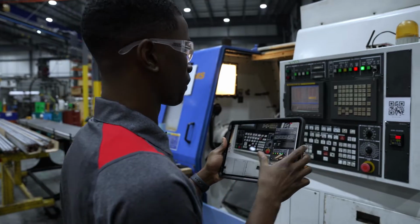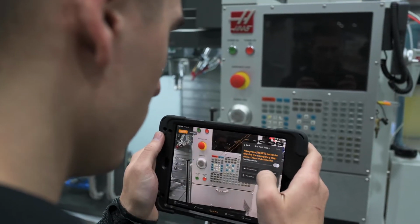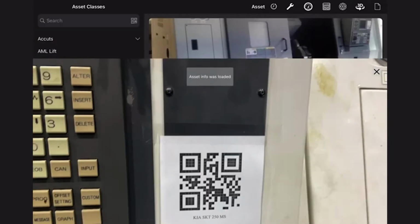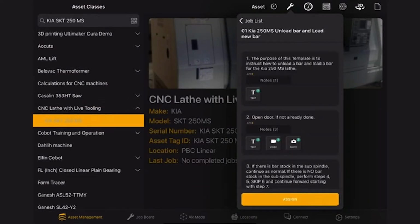Manifest on iPad enables engineers and technicians to spend more time on shop floors and in the field where their expertise is needed. Manifest on iPad supports all the core features of the digital augmentation platform.